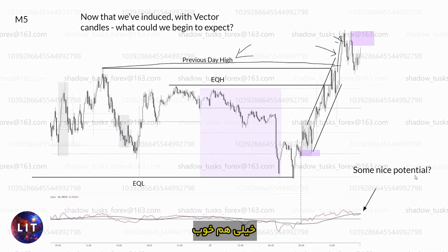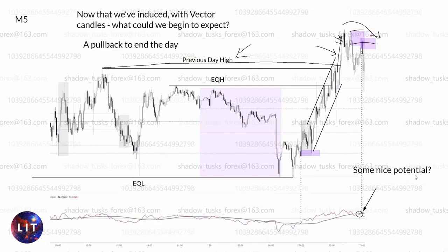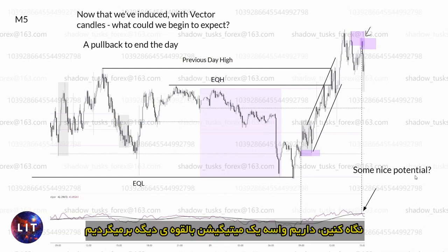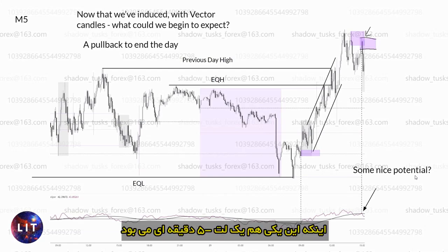Very nice, very nice. And we can see we're about to give an M5 LET away from the inducement. So let's see what happens. Okay, quite nice. M5 LET, New York trap time, can't complain. But look, we're coming back for another potential mitigation. What would be ideal? Exactly, if that one was an M5 LET as well.